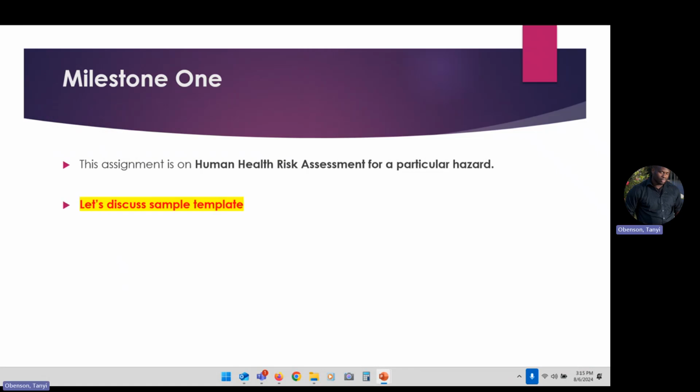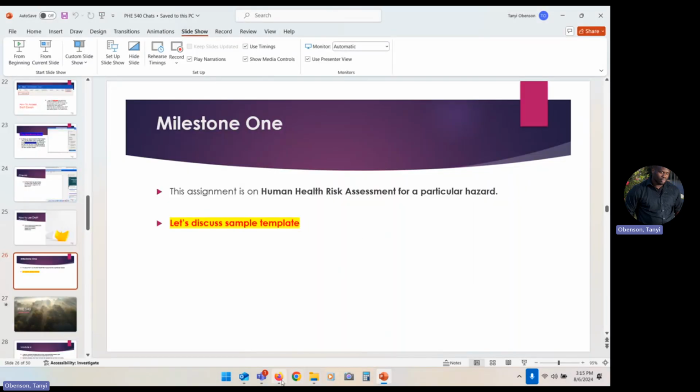Milestone 1 is on human health risk assessment for a particular hazard. Let's discuss the template for this.